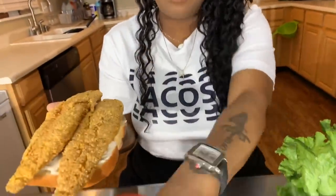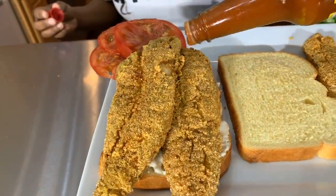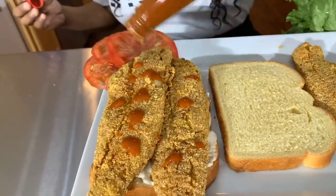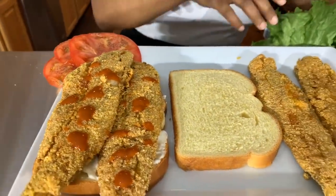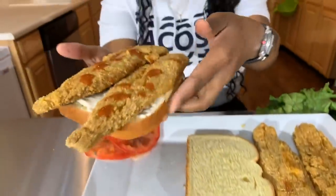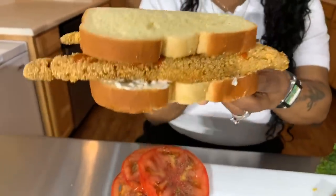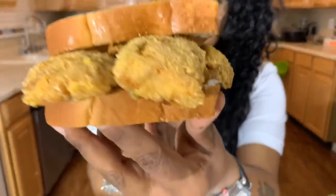And then here we go. Let's start something. All right, a little bit of hot sauce. Oh, bringing back childhood memories. Oh yeah, I'm gonna give you a bite. I'm gonna give you a nice bite in this potato bread. My goodness, this is really gonna take it home. Look at that right there. Come on, take a bite. Take a bite, let me know what you think.